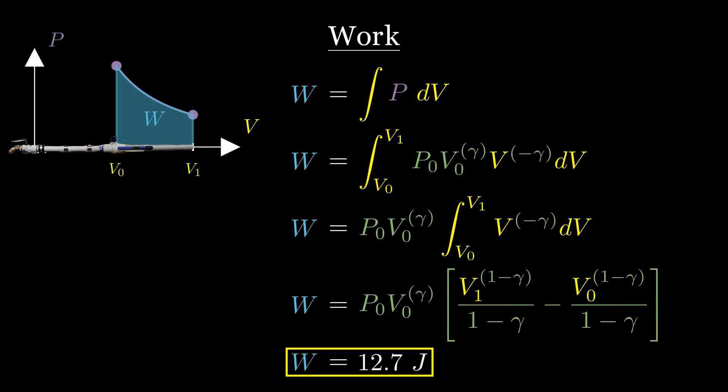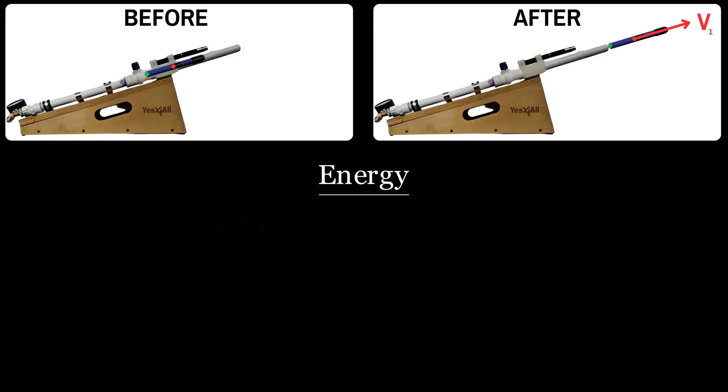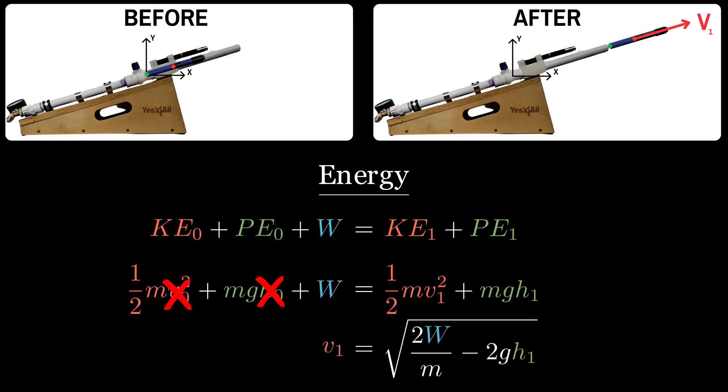That's the energy that was added to the dart and the next step was to determine the velocity of the dart at the exit. As mentioned I've done similar calculations in previous videos, so I'll just summarize by saying I took the dart's initial energy and added the work done on the dart to get the dart's final energy. After solving for the exit velocity, I got that the dart should be traveling at about 63 meters per second when it exits the barrel.